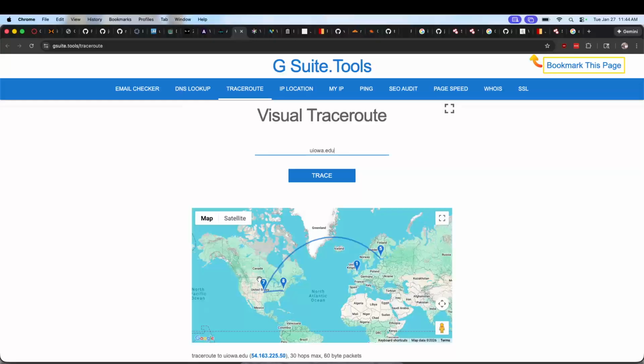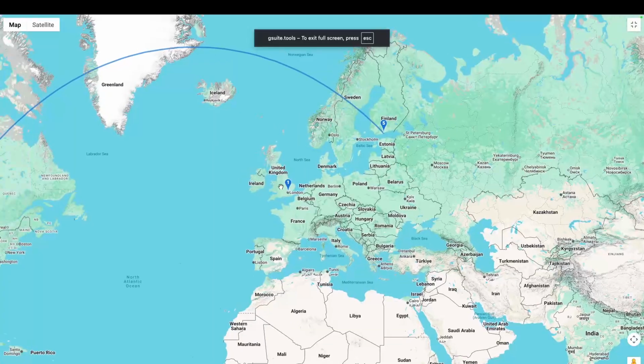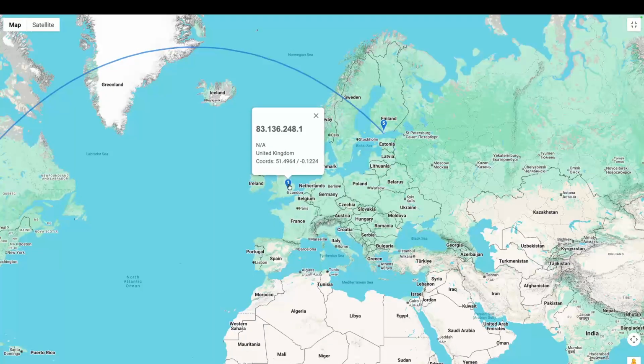So the traceroute, well, do we see anything that looks a little suspicious with where that traceroute is going in terms of the visual look? Sure. There's nothing wrong with going to Finland, but I don't know how well I can actually zoom in here. I'll try. It's starting in the United Kingdom. That is not my IP address.